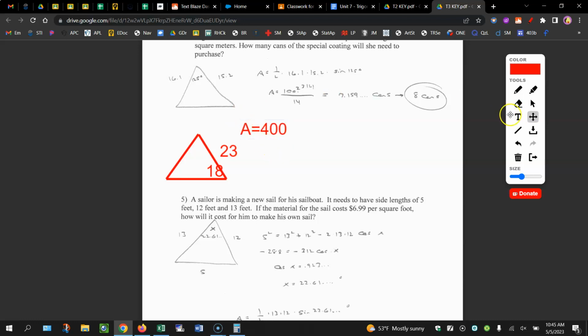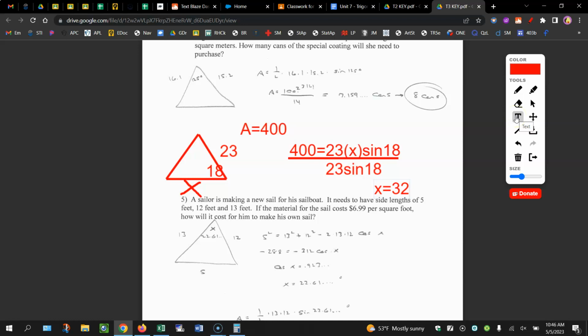So what you're going to do here is just substitute into that area formula. So it's going to be 400 equals the two sides, 23, and x times the sine of 18. So just going back here, x would be here because you have to have side angle side. So that's the side we'd be solving for. At this point, this is all attached through multiplication. So we can do division of 23 sine of 18. And whatever that is, that's going to be what x is equal to. X equals something. Let's just make it up. I'm going to completely make this up, so we'll just say to the nearest integer it's 32.